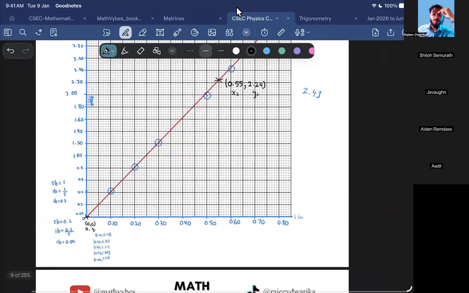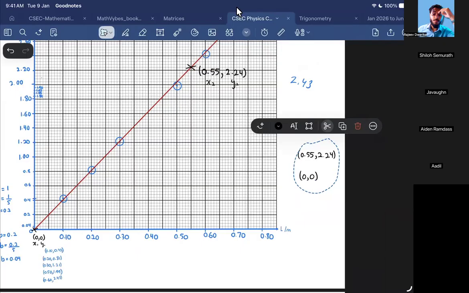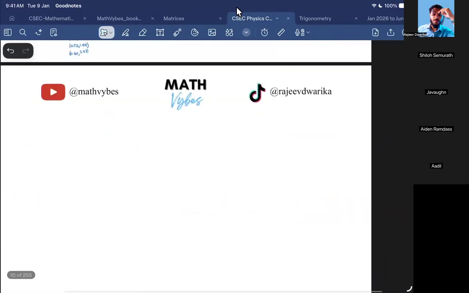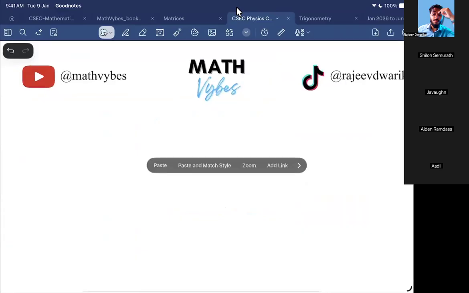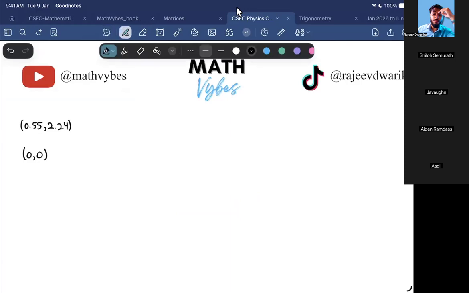Nice. So, you know how to find gradients or no? Oh, yes, sir. Well, let me do that fast. Now in physics, gradient is typically a 5-mark question. They're giving you so many marks because number one, they want to see the formula. So you have to write the formula for gradient first. What's the formula for gradient? y2 minus y1 over x2 minus x1.